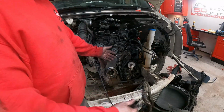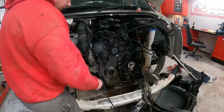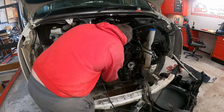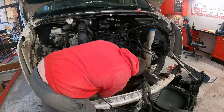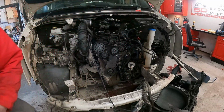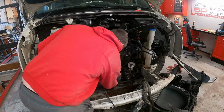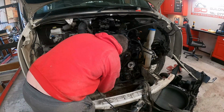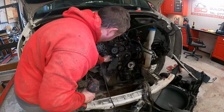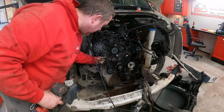Alright, I managed to get that radiator out and just set it there without disconnecting these pipes here. Yeah, I've just loosened this off. You can see all the stuff from the belt.